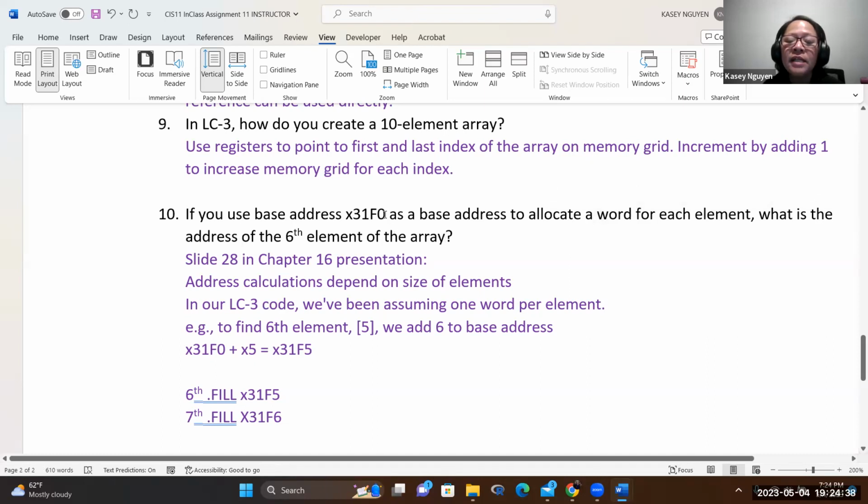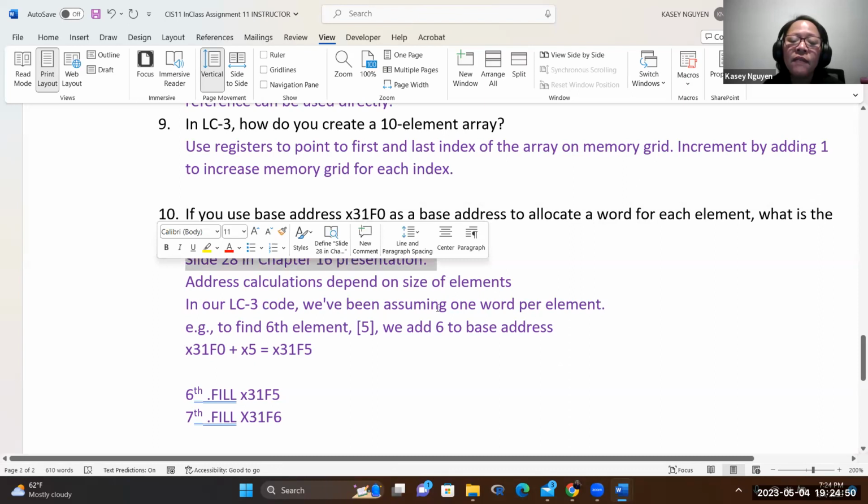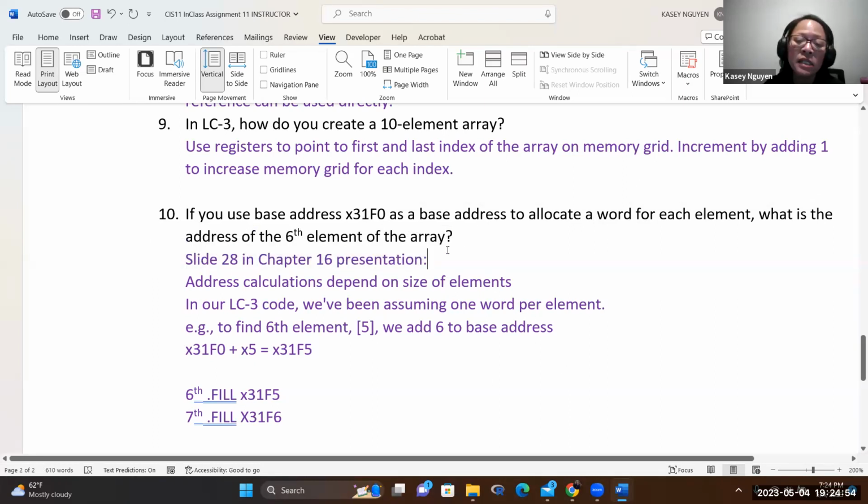So we need to increment from here. That's going to be our index 0, and we need to go to the sixth element. You can refer to the slide if you download it. This is on slide 28 of the chapter 16 presentation. But just to save you the trouble, I wrote down some of the steps.